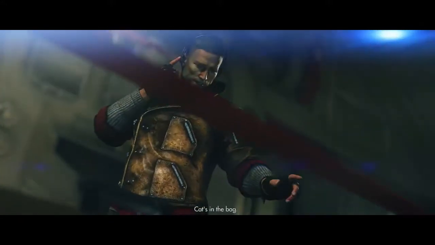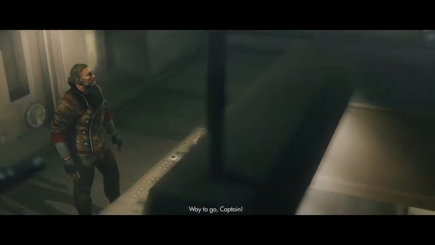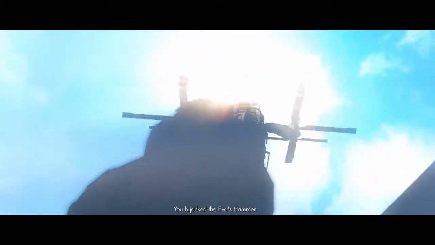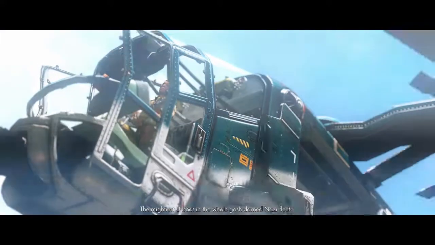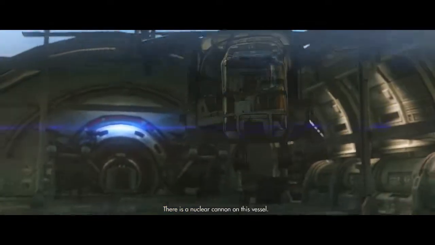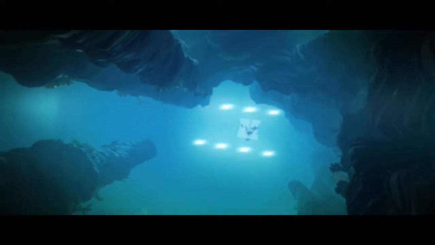Cats in the bag. Bags in the river. Woo! Way to go, Captain! We are airborne. Please keep this channel open so we can home in on your signal. Hey, Captain! You've hijacked the Eva's Hammer, the mightiest U-boat in the whole gosh darn Nazi fleet. That's what I do. Best of all, I'll tell you what, there is a nuclear cannon on this vessel. A darn nuclear cannon. That's how we roll, fam.